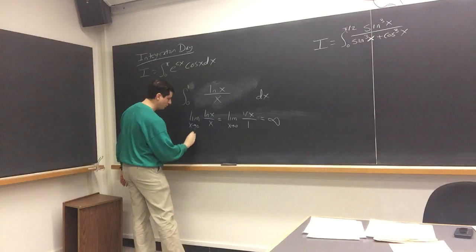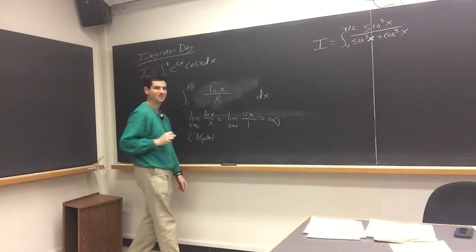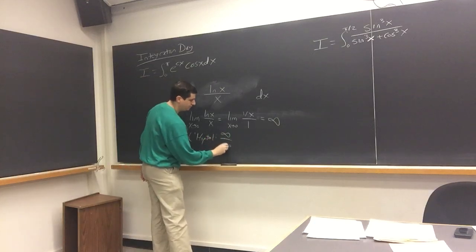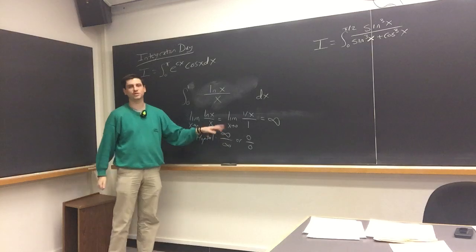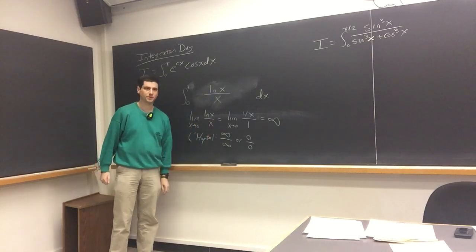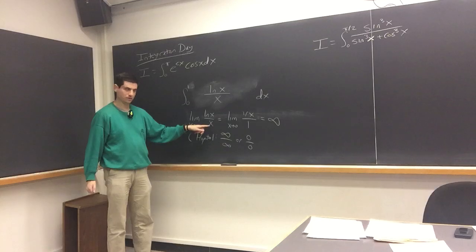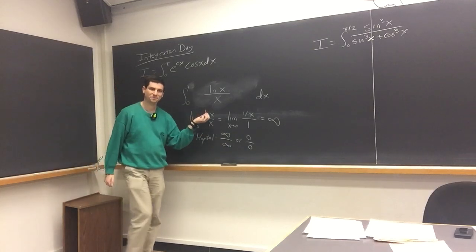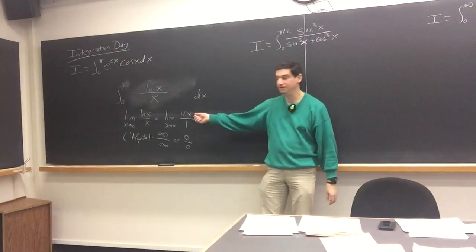You have to, so L'Hopital, what indeterminate form? Infinity over infinity or 0 over 0. And I don't care if you want to throw in some signs of plus or minus infinity. As x goes to 0, x goes to 0. But what does natural log of x go to as x goes to 0? What does it go to? It goes to negative infinity.